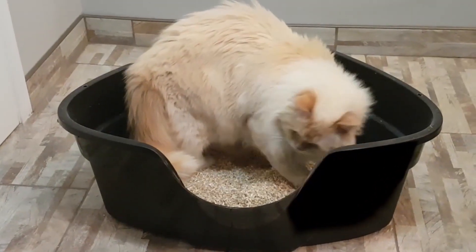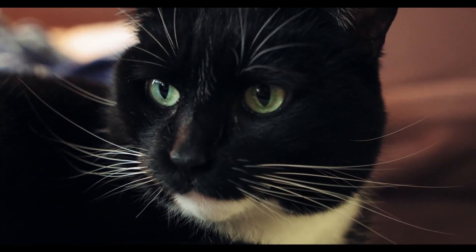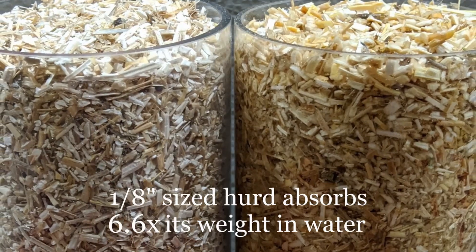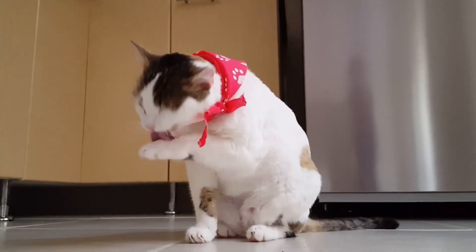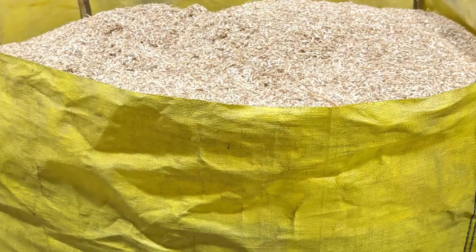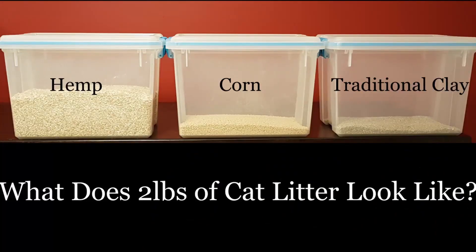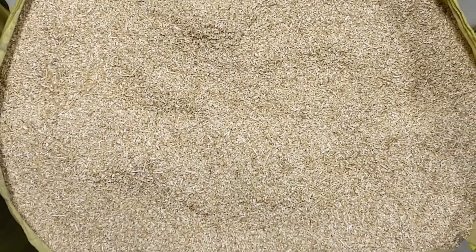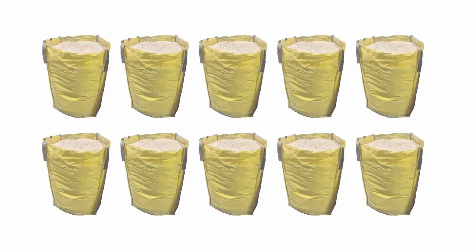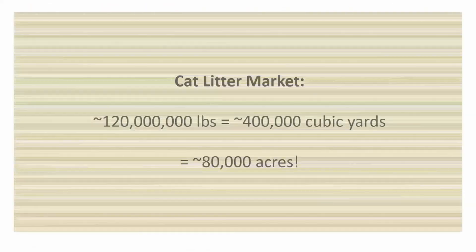Premium natural cat litter is a good example of a high-value hurd product that has already been commercially implemented and sold. There are roughly 100 million cats in the United States and Canada, with approximately 38 percent of households owning a cat. The incredible absorbency of hemp hurd, due to its high internal surface area, means that hurd can absorb significantly more than traditional cat litters. The antibacterial nature of hemp hurd means a clean and hygienic experience. Discrete, dust-free, similarly sized particles make hurd flowable and comfortable on the cat's feet, and the low density means it is easy to transport, and because it's compostable, it can be green binned. The cat litter market alone in the US and Canada is an estimated $5 billion. If only 20 percent is made from hurd, that is a $1 billion market. At $5 a pound, that is 120 million pounds of hurd, or 60,000 tons. Assuming only one ton per acre of biomass and 75 percent of that being hurd, it would require 80,000 acres to support just 20 percent of this market.